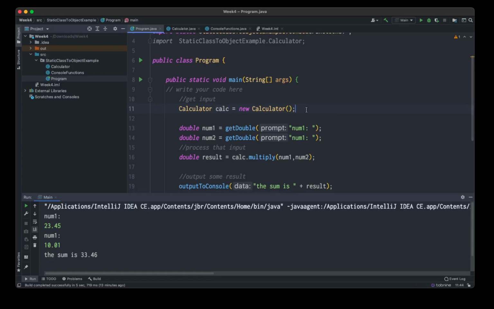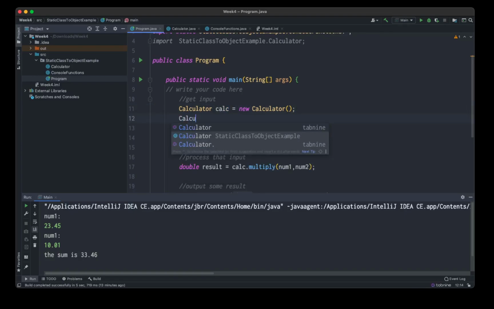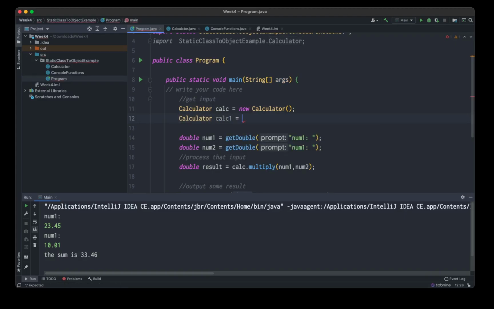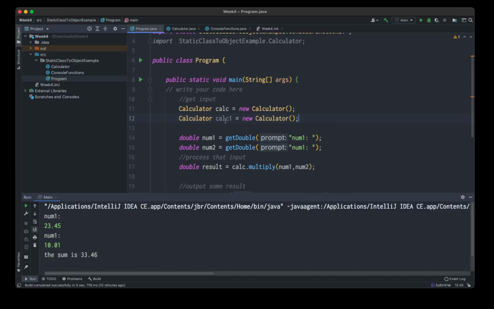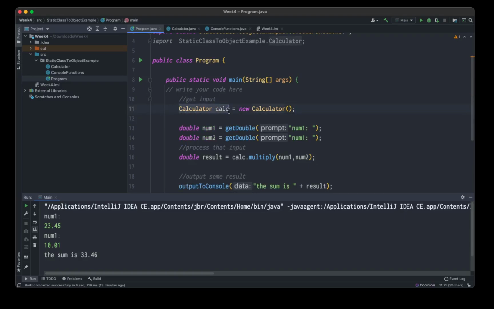I can create 10 objects if I want to, and I can create a second calculator if I wanted to. Obviously in this setting creating multiple calculators is completely and utterly redundant, right? But those two, calc1 and calc are two different objects. They don't share the same data. If one was to store and change its internal data, the second one wouldn't get access to it. They are different entities. Okay, so that's what you need to do to use it as an object.